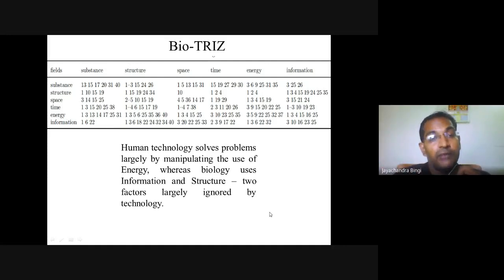Substance means which is giving it appearance, the massive mass of the bodies, the substance which is occupying the space. Then structure, how this mass is arranged. Then space, how this mass is occupying the space, that is called geometry. Then time, whether this particular object has any dynamism. Can I explain the dynamism in any way in this system? If that dynamism is there, if it is a dynamic system, how are energy flows happening in the system?